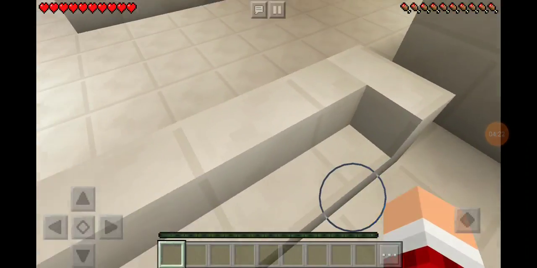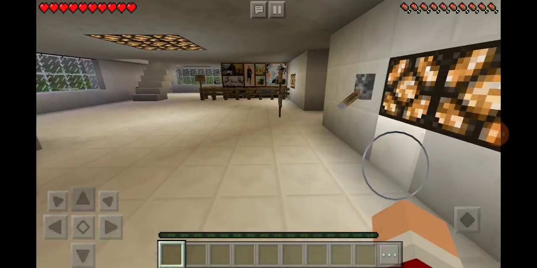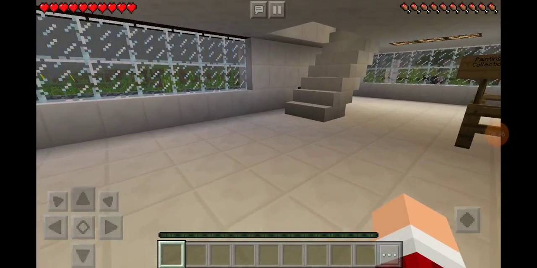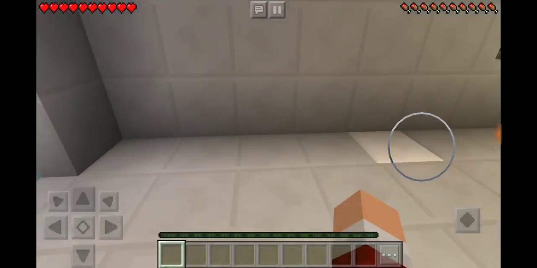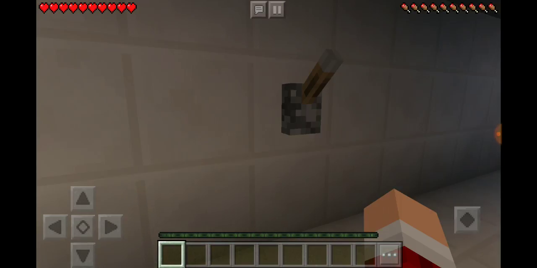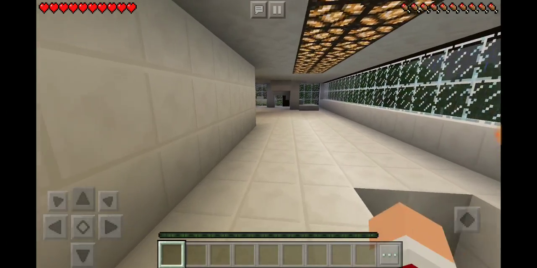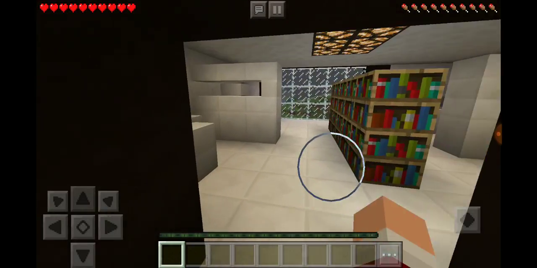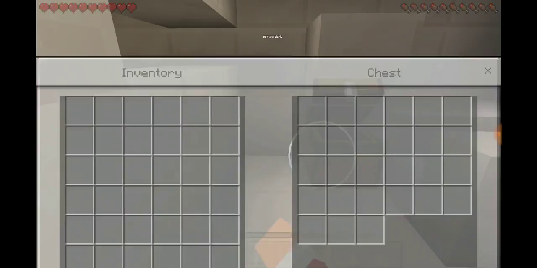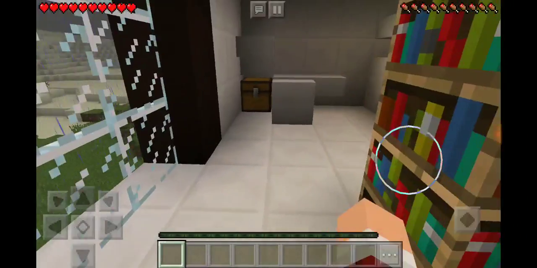Okay, here's the TV. I just found a swimming pool. Let me see. Wait, I'm gonna find you. Where are you? Oh, that's the lights. Where are you? Oh, here's the library. What's this? Ooh, nothing.